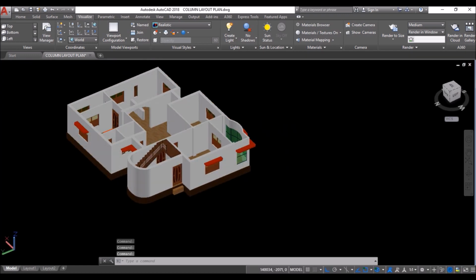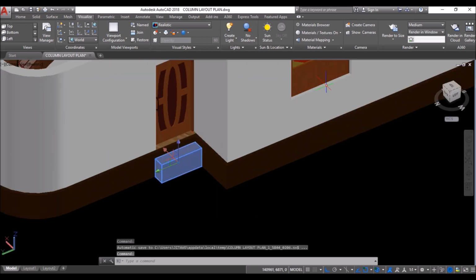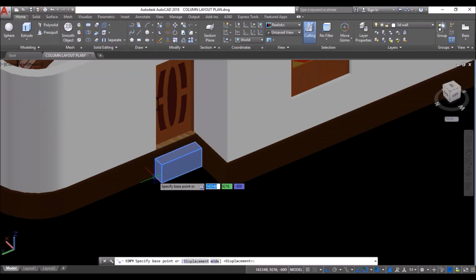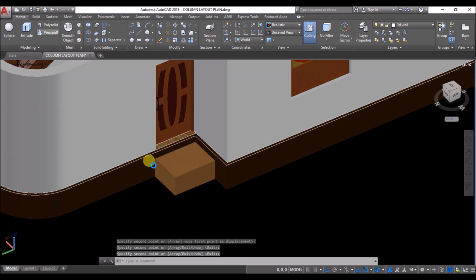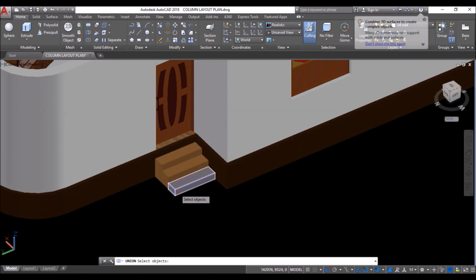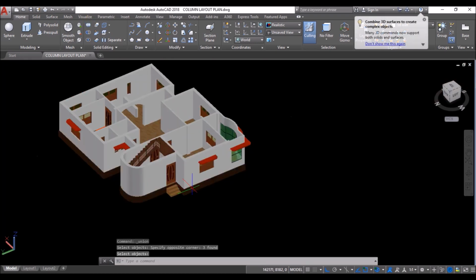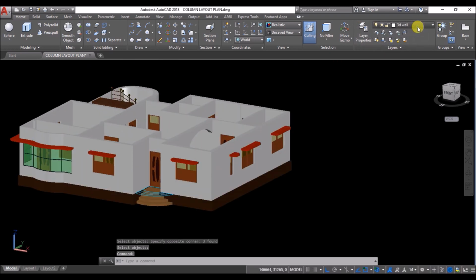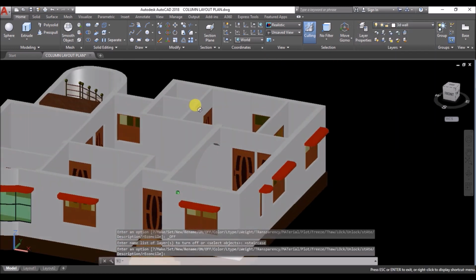So I have to create it again. So now I can turn the staircase layer off.